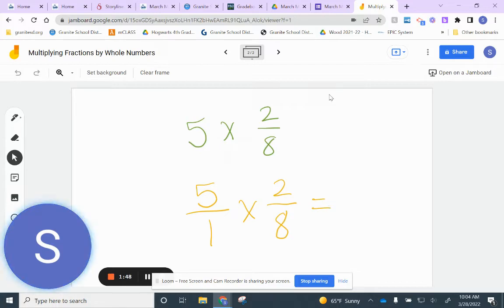So then we have five times two is ten, and then we can do one times eight is eight. Again, we are just multiplying our numerator. So if this makes no sense to you, don't use it. If you can look at this one and say, that's ten eighths, then you're on the right track. You get to decide which one you think is the best method. But I'm going to teach you both methods so that you have them available to you.